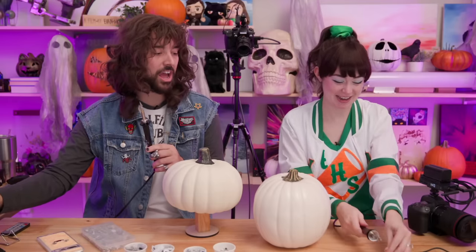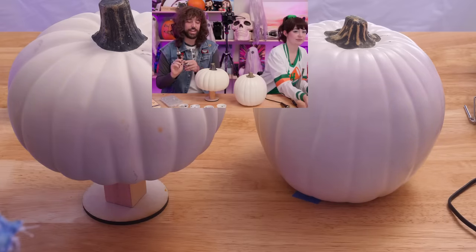But one of the best investments we made this year into our Halloween shenanigans were hot carving knives. For foam pumpkins. We have these right here. These are basically like razor blades or really sharp craft blades at the end of soldering irons. So I think we'll start there. I picked this up, the stand, and it was hot.